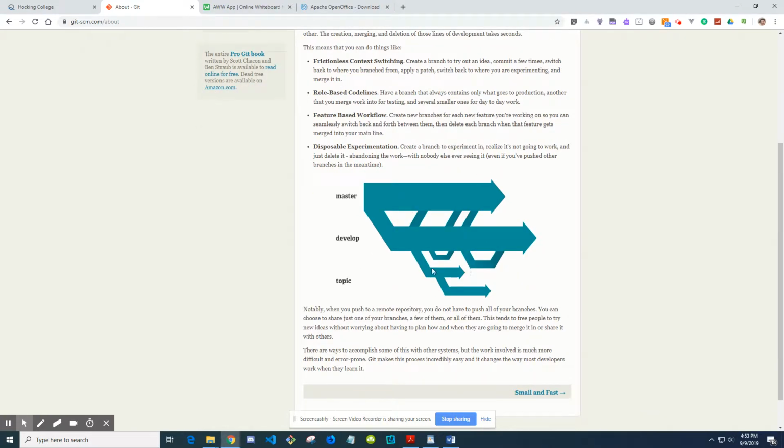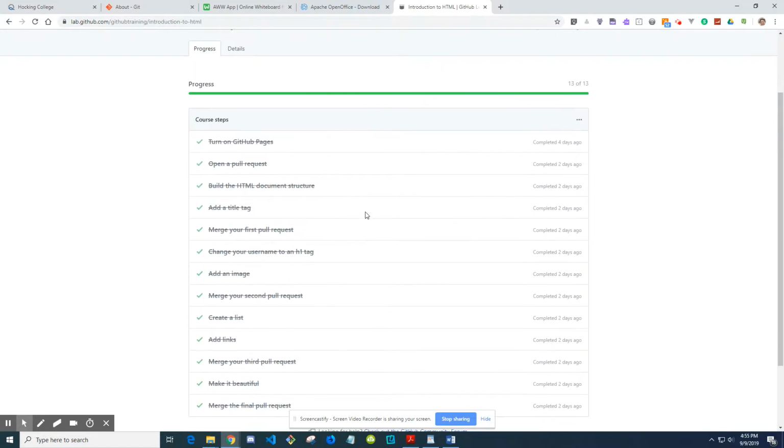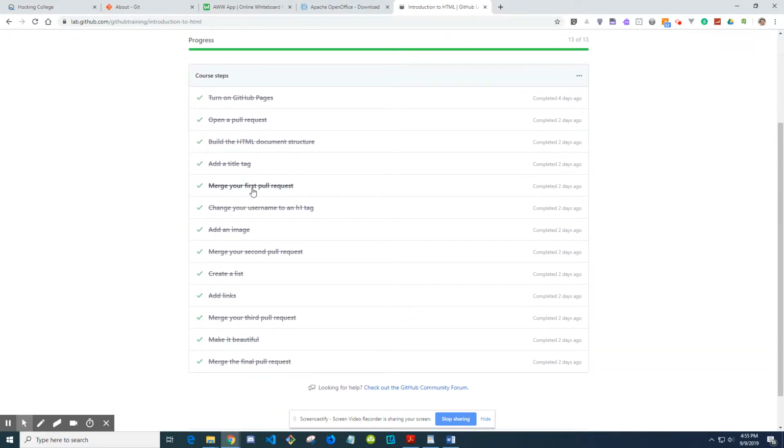If you recall from your assignment, which was actually for today, in the learning lab, there were 13 steps for you to take, and 2 of them, or 4, had you merging. You were working on a separate document to only be merged into the original, the master document.